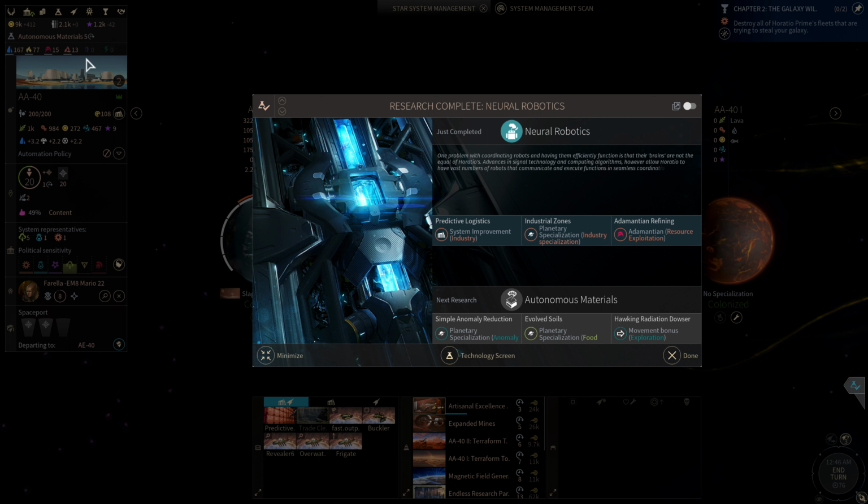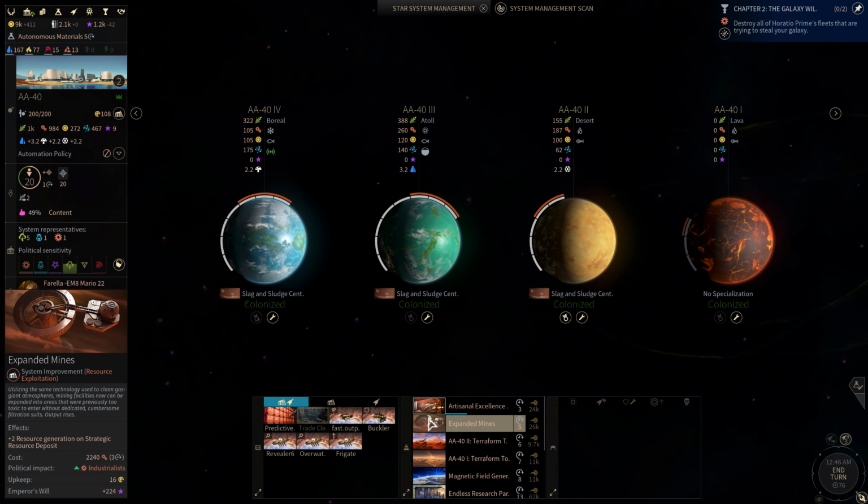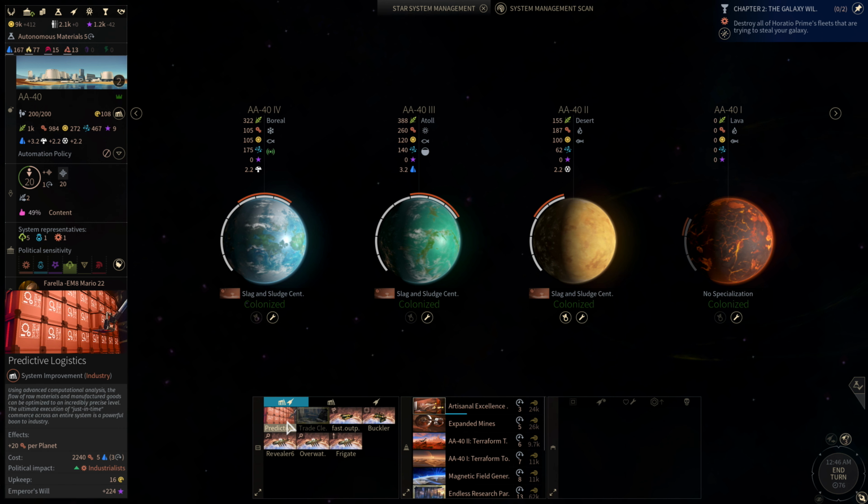Okay, we got to add adamantium refining, okay. Here's what we're going to do. We're going to go through and build predictive logistics. That's worth 80 industry.